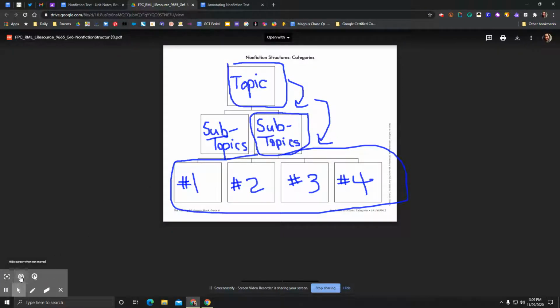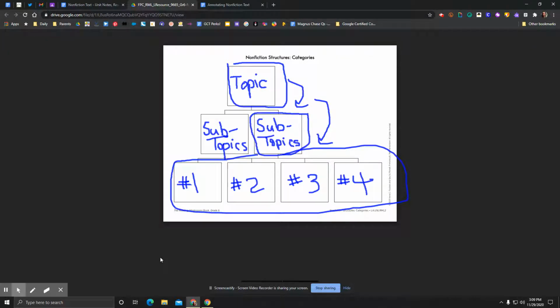Now you'll see as we continue through with our study on nonfiction text structures, you will see some more specific examples in our read alouds that we do together. And we're really going to talk about how nonfiction text might break down into categories and subcategories. But you can absolutely think of these as major topics, areas to learn about, maybe a chapter on a specific area, and then our subheadings to go into more depth and detail.